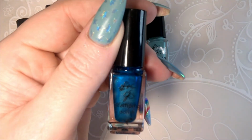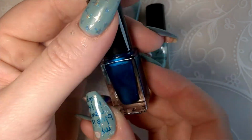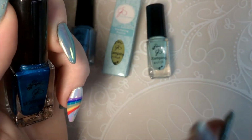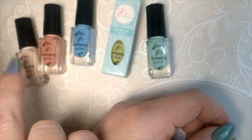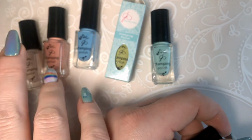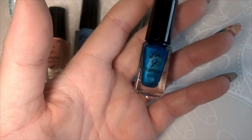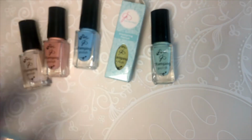This one here, 052, is called Jazz Not Blues, and I've been dying to use this one since Debbie sent it to me last year in another batch of PR samples. And yes, she very kindly sent me the entire 12 new pastel collection, so I should be doing a swatch video of those, and I've got a few other polishes as well that I need to do on a swatch video, including this one. So that's 052, Jazz Not Blues.